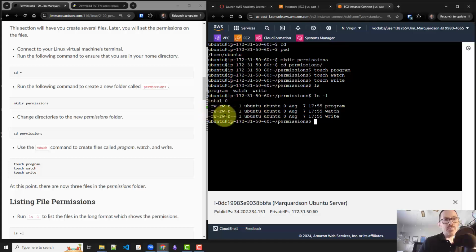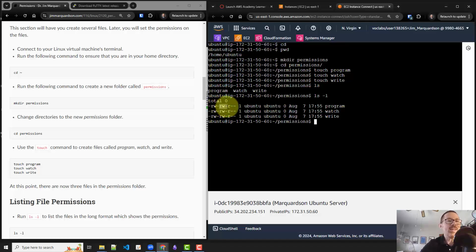So we've seen this before, but we've never really dug into it. That first column, that first dash, tells us if it's a normal file or if it's a directory, for example. So we're going to ignore that one for now. But the next 9 columns are all about permissions. So we have 3 groups of 3. So we've got rw-. This means read, write, no execute.